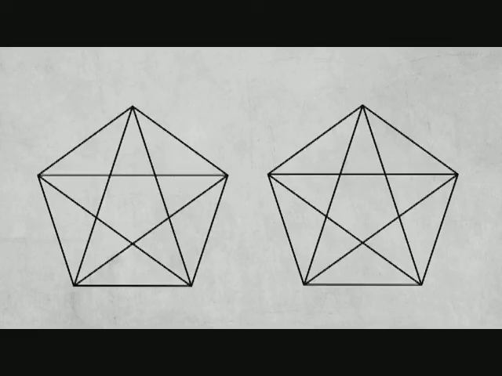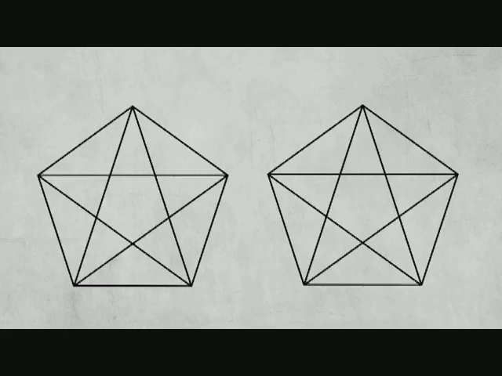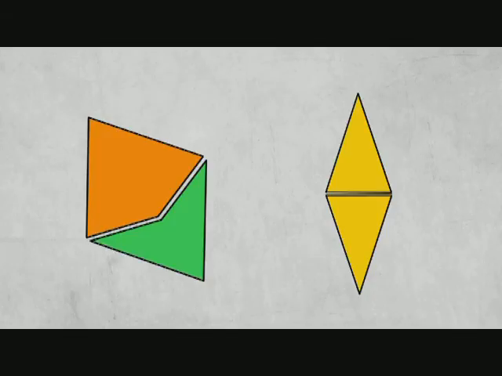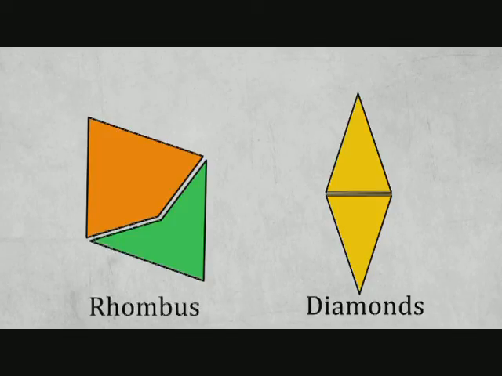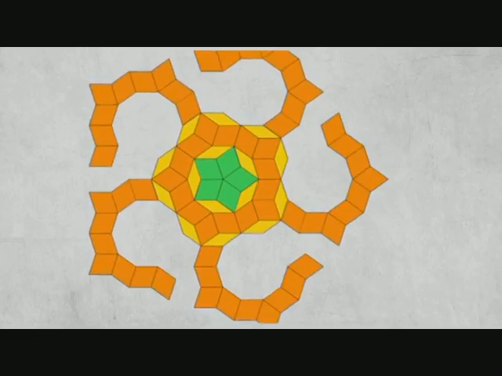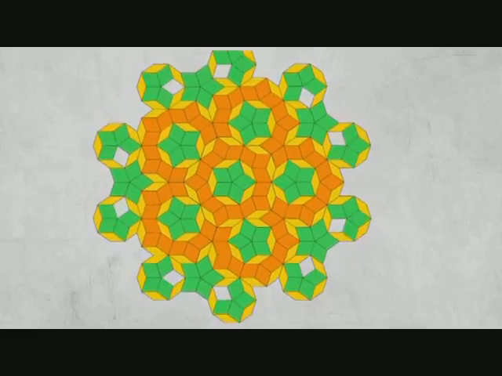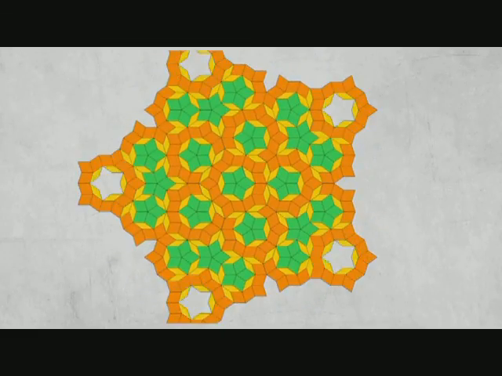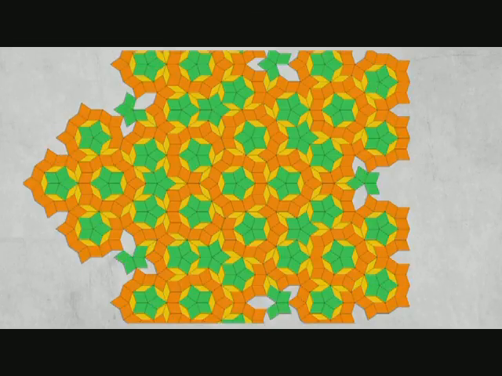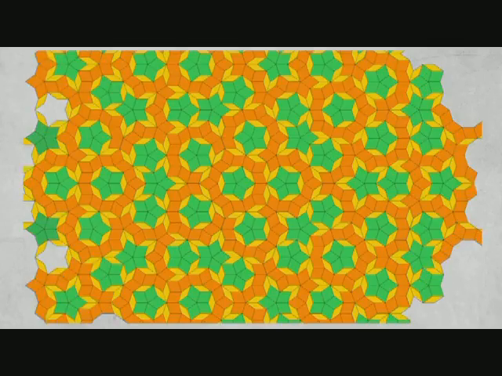We explored earlier that pentagons cannot create regular tilings, unlike squares, triangles, or hexagons. Now Penrose took the pentagon and created interesting subunits from it. One set which he called the kites and darts. He then used these to create thick and thin diamonds or rhombuses. Now Penrose demonstrated that when these are put together in certain ways, they have the capacity to cover an infinite plane in an uncountable, infinite number of arrangements. So you will get local symmetries, but no specific pattern is repeated. This system is called aperiodic.